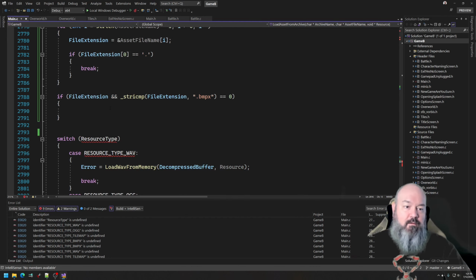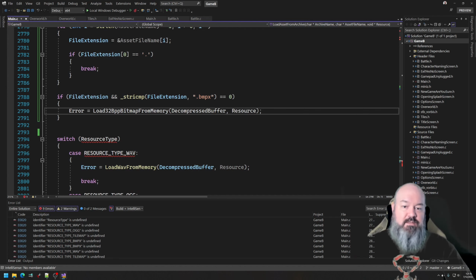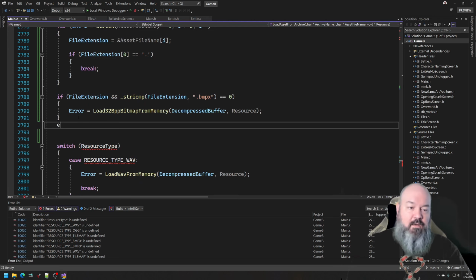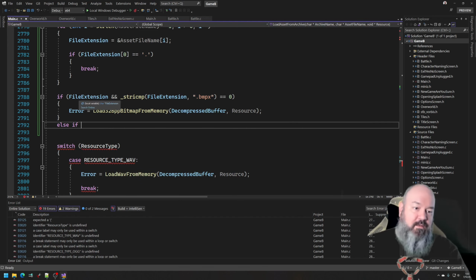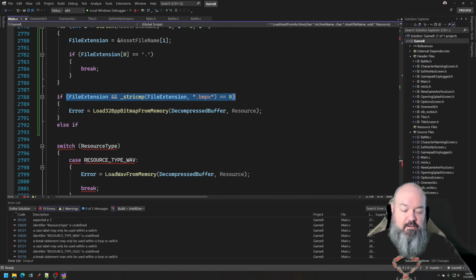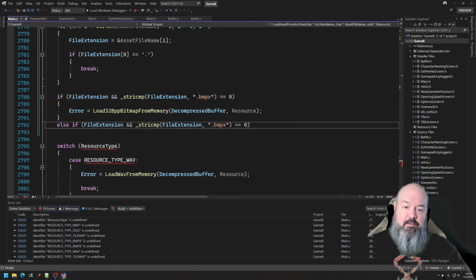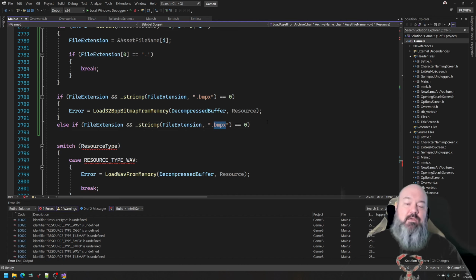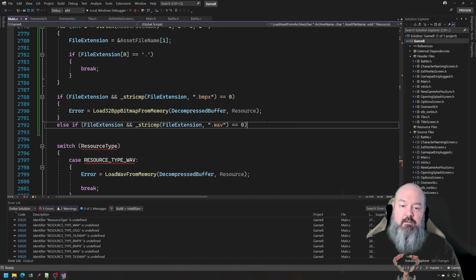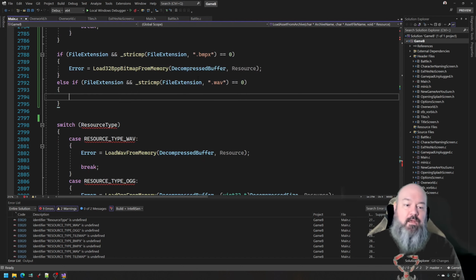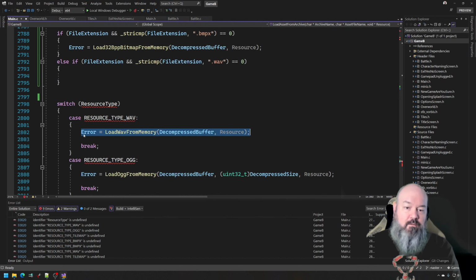Cut, paste. Okay, and so forth and so on. We're going to continue down this path, doing all the different types of resource types that we know about. So next comes wave sound file, and here we go.